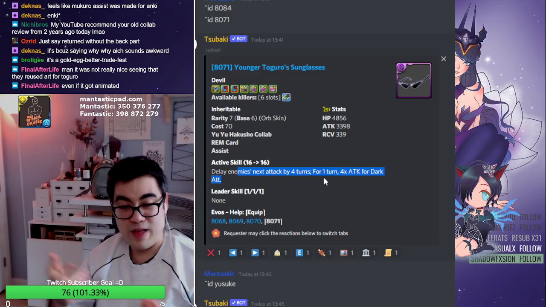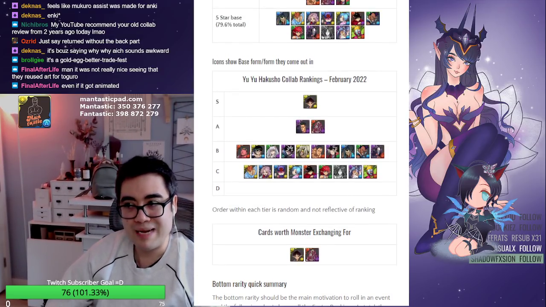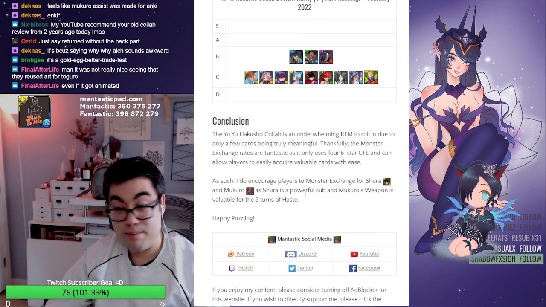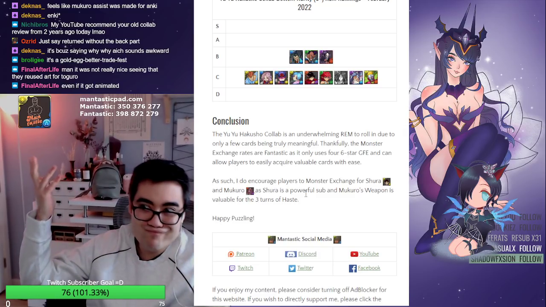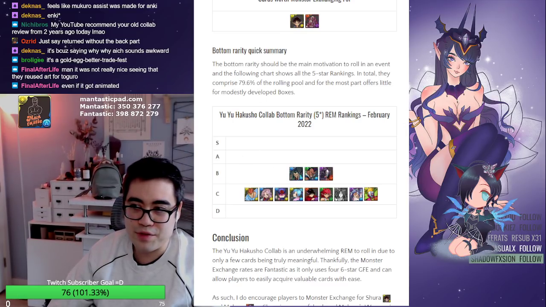But with that being said, as a whole, I don't really think there are many other meaningful cards in this event. Sure, the other 6 stars can be possibly useful, but I don't think there are any must-haves by comparison. So with that in mind, I would personally just monster exchange for Shura and Mukuro, and then maybe purchase the Orb Skin if you have the funds to do so, and just roll your free rolls, and just end at that. I don't think it's worth rolling in because, yes, you might get some possibly kind of cool stuff, but I think there's too many misses available. Almost 80% of the rolls are going to be these cards, and I don't think they're that meaningful overall.